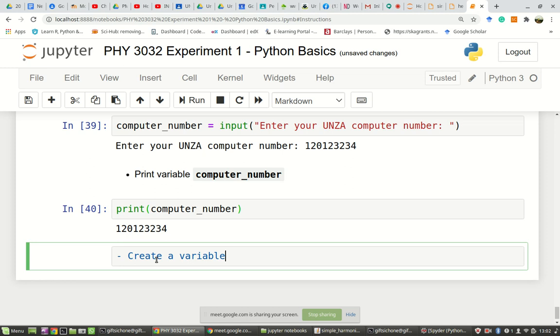Ask the user for this year. We don't really need to ask the user. Create a variable this year. We can change that bit roughly by hand, that's okay.